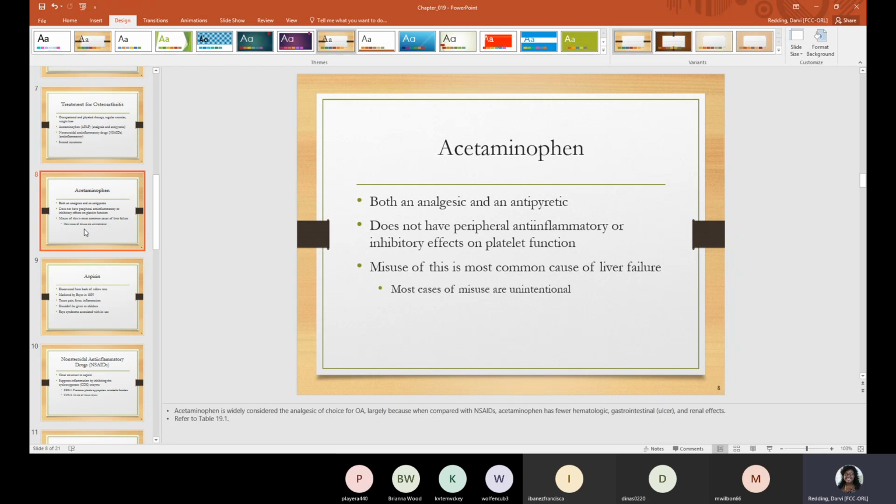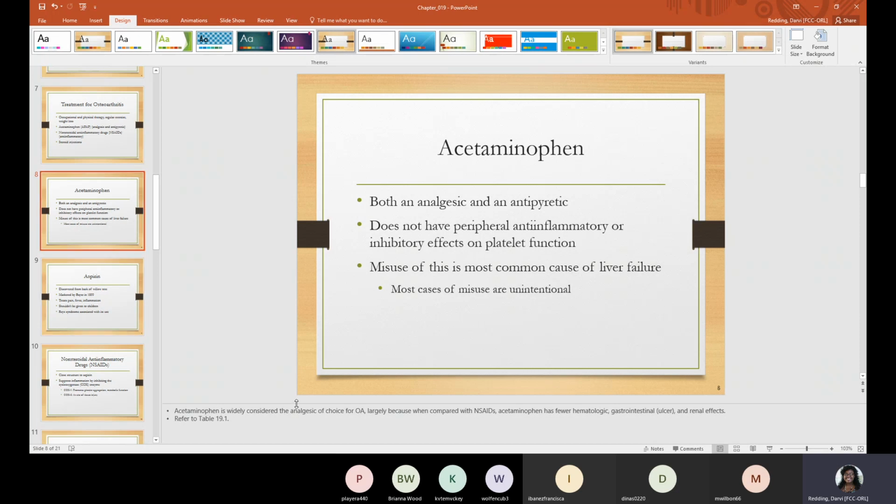And so when it comes to patients misusing the acetaminophen, they might be just taking too much because they're in pain, but they have to be cautious and take it as directed, because most cases of misuse are actually unintentional. So when a person's in pain, they're really just trying to get out of the pain, but it's important that they take it as directed because there are some negative factors.